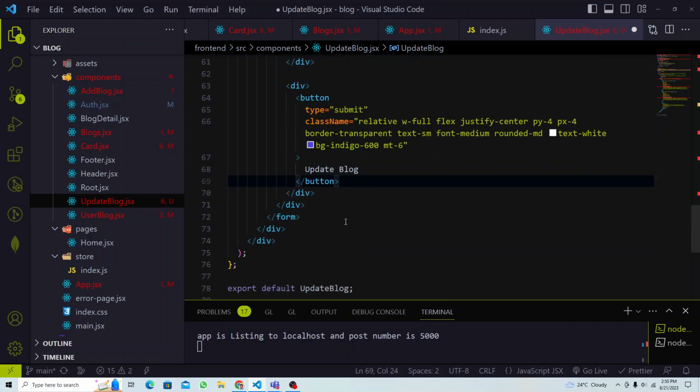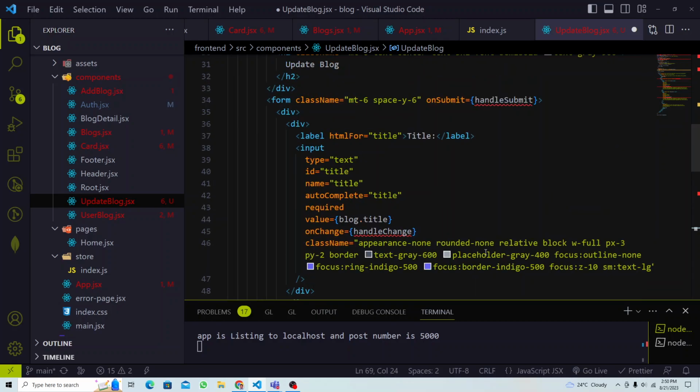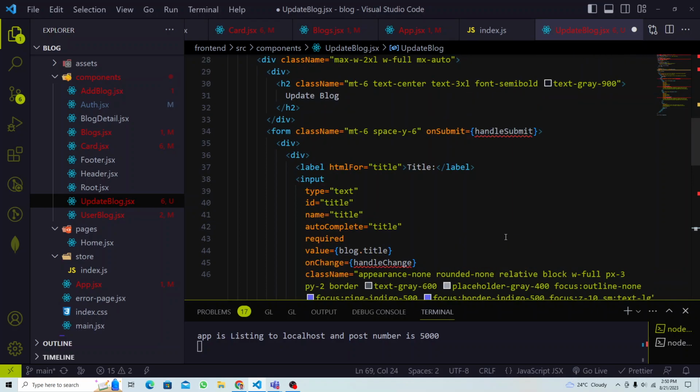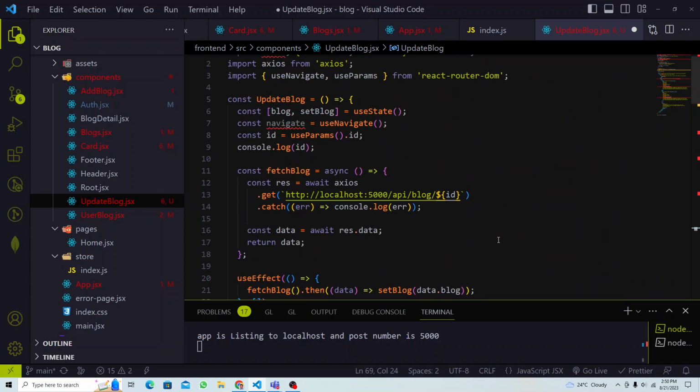Okay, that is fine. So now we have this handle change function, right? And then we also have the handle submit function. Okay, these two functions we need. Clear? And okay, so now see, we have this data here.